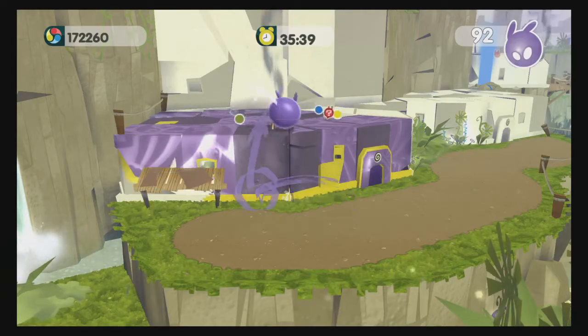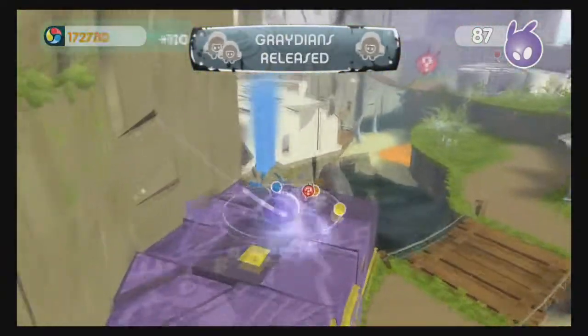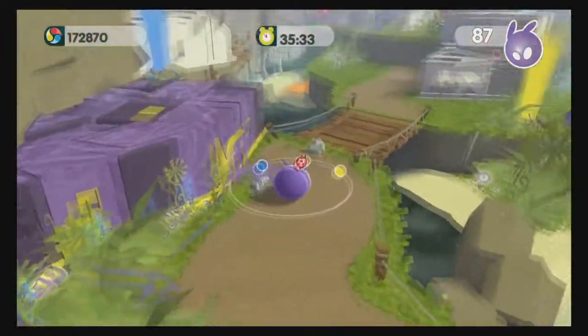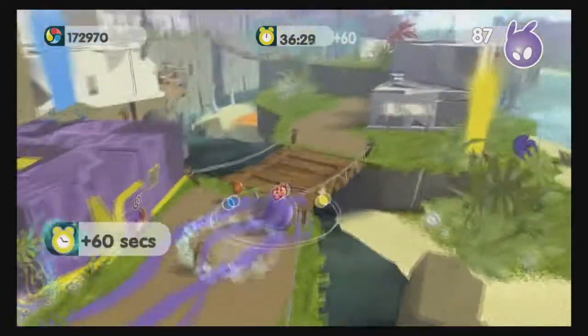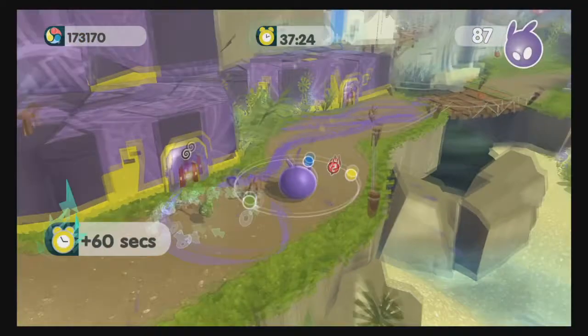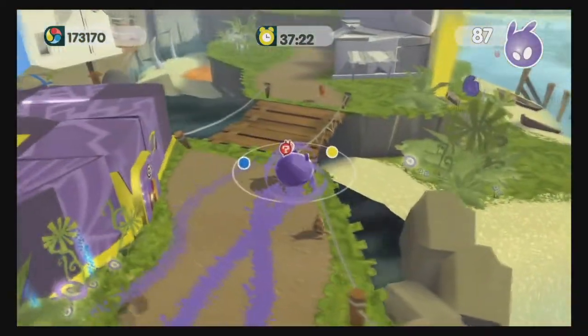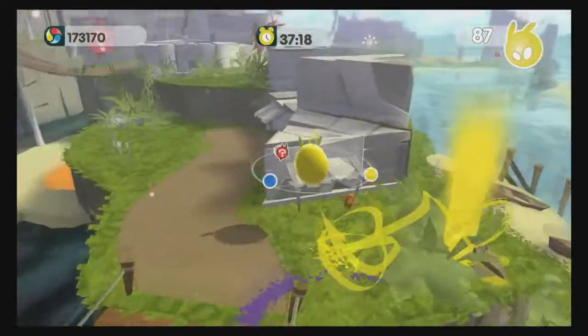Alright, should we paint some stuff while we're here? Some extra points and stuff. Yeah! Get him! Paint him! Sad. Turn me yellow.